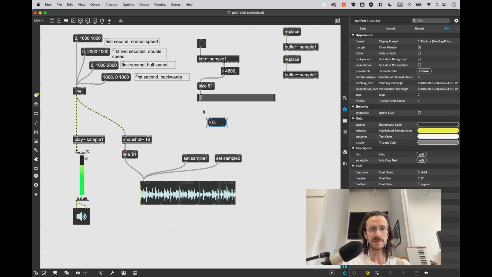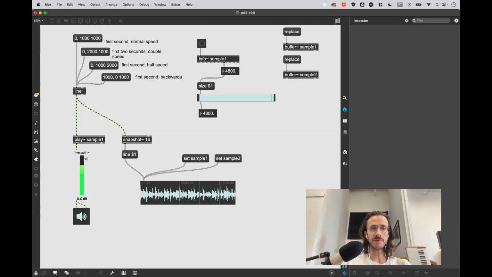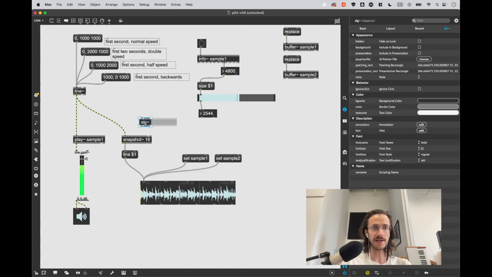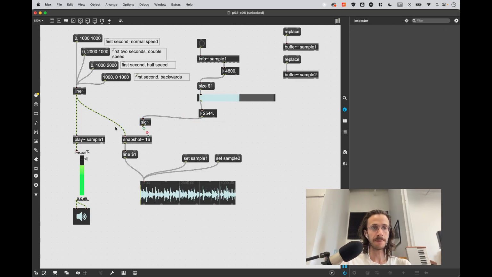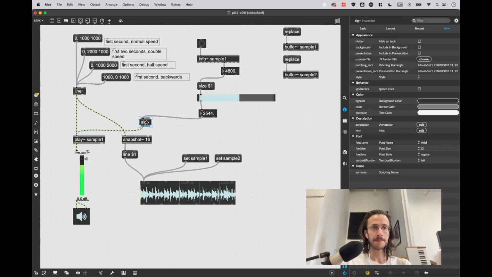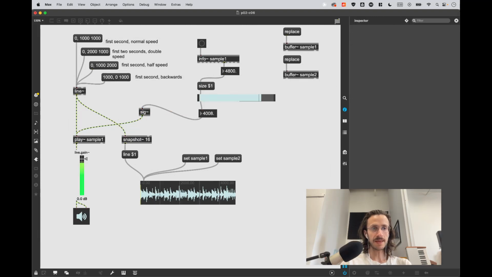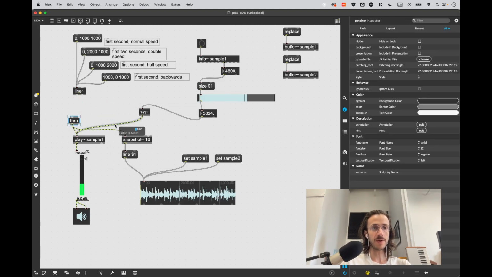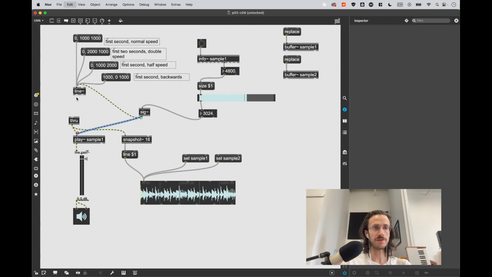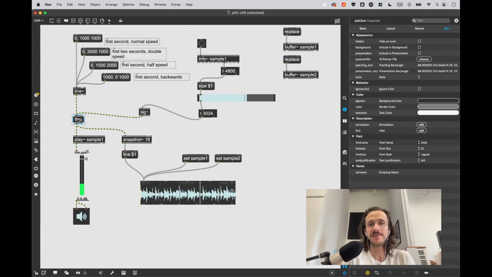And if I connect something to the output of the slider and drag this around, indeed those numbers are what come out. So it's tempting to just take this and connect it directly to play tilde, to pass this into a sig, to convert this number to a signal, and then connect it to play. And especially if I make a through object here, through is kind of handy sometimes. Through doesn't do anything, but it can be useful if you want to patch route a bunch of cords. It's like a cable tie, essentially. You can just bundle a bunch of stuff together before it goes out.